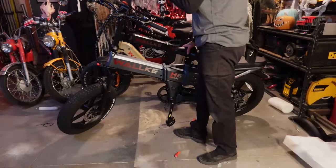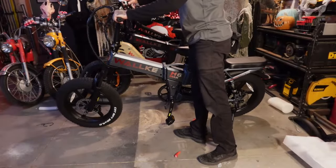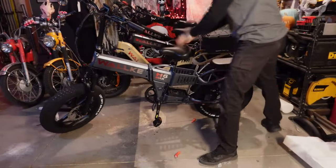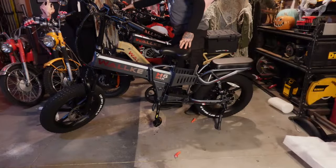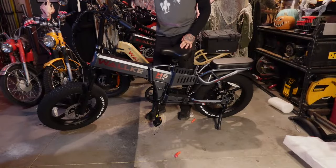They did downgrade from the cassette 8-gear hub to a 7-speed freewheel. This trigger shifter — I've never been a big fan of these, it just feels kind of chintzy. I really like the trigger action where it's down and out of the way — when you ride, this one isn't poking your finger at all. I think I'll get used to it, it just feels a little janky. But I'll get used to it.